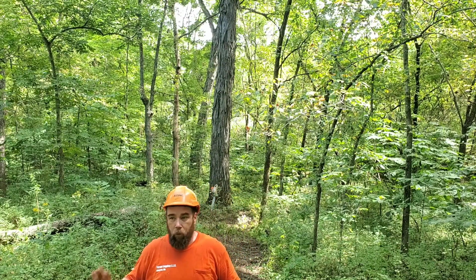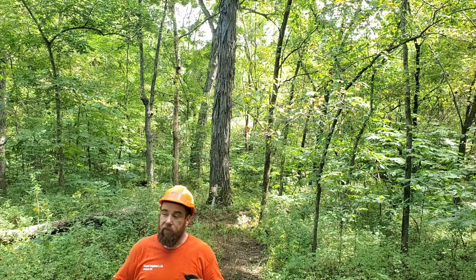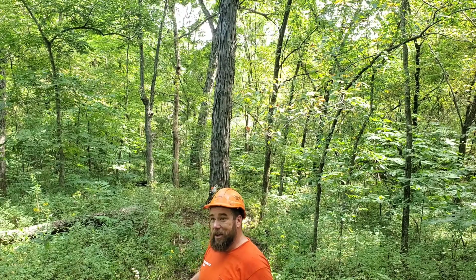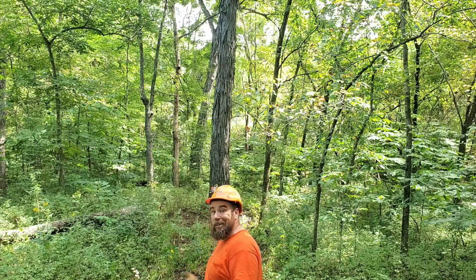I've got one on the ground right there. We'll look at it in a minute. Really good hickory, really big hickory. This is some uncommonly big shag bark, which you see a lot of this stuff in the river bottoms on the Osage River up through there. I'd say it's probably the same way out here in Kansas, getting some of these low bottoms like this. Good shag bark. Let's see if we can get one on the ground.